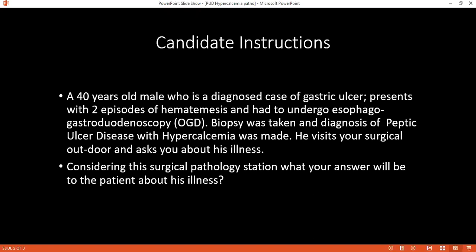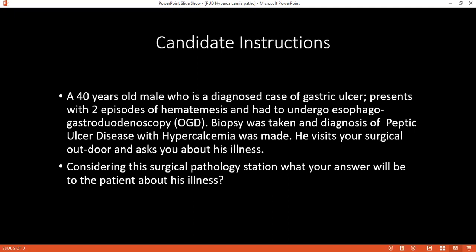What medications would you advise the patient to use for the eradication? I will advise this patient to be placed on the triple regimen, which involves 2 antibiotics and 1 proton pump inhibitor. The antibiotics will be either metronidazole 500 milligram and clarithromycin 250 milligram, or amoxicillin 1 gram and clarithromycin 500 milligram, together with the proton pump inhibitor.